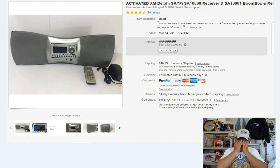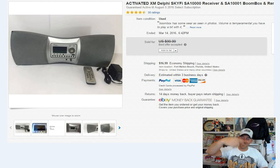And this is kind of crazy because they said they turned it on and it says no signal. This is an XM satellite radio system, and I said, okay, where are you trying to turn it on at? In their living room. I'm like, you have to take the battery thing off the bottom, and it's got a long wire, and you can run that wire to your window, or you can just lift up the antenna and take it outside with you. It's portable. And so they did that, and they apologized, and they were very happy with it.